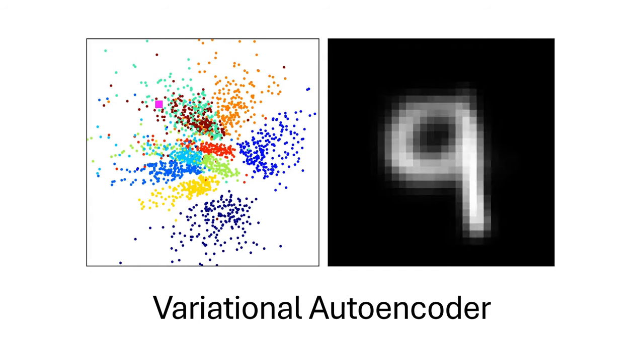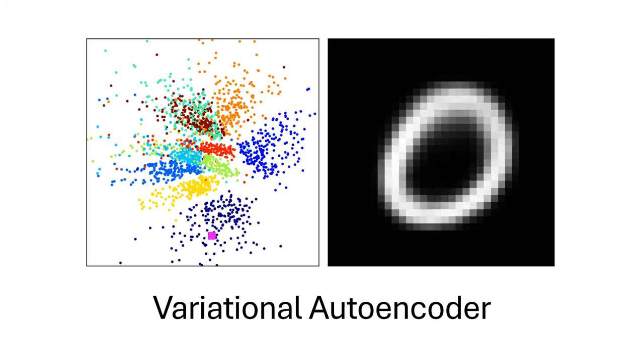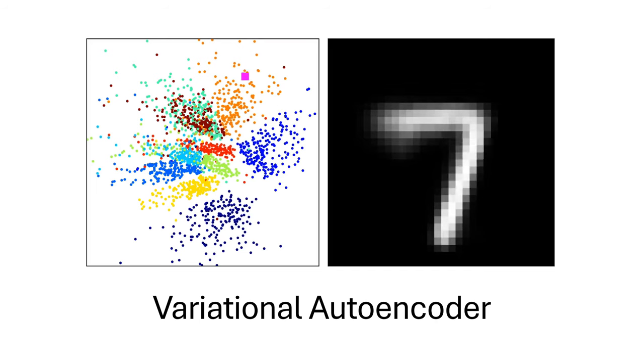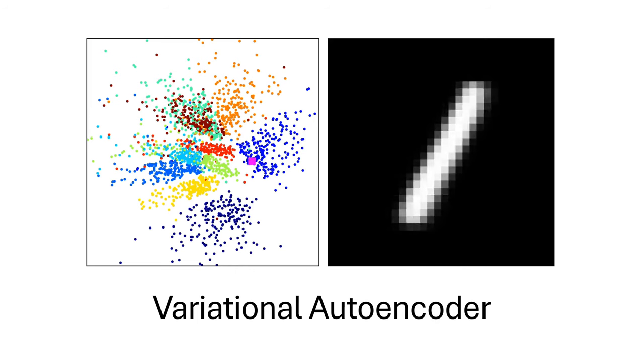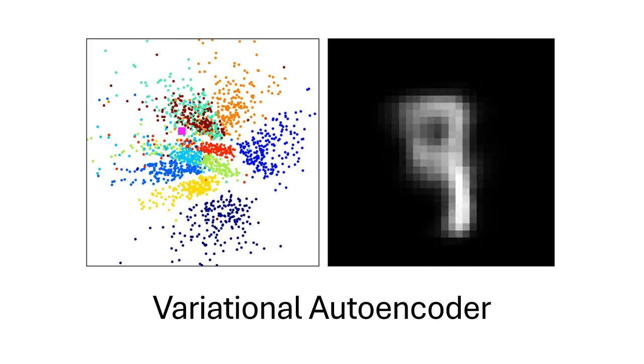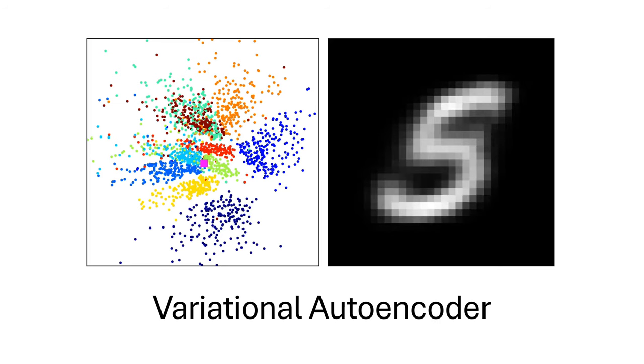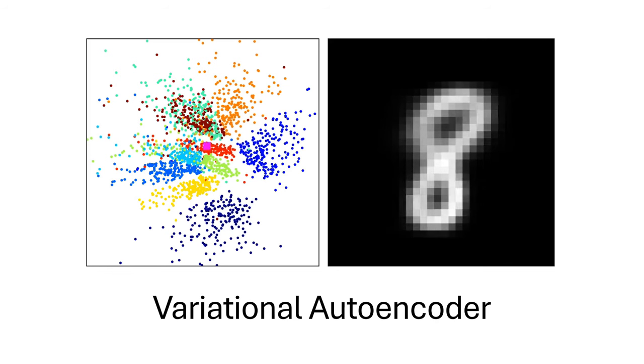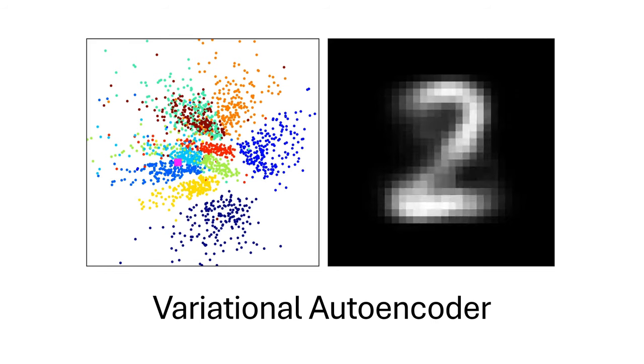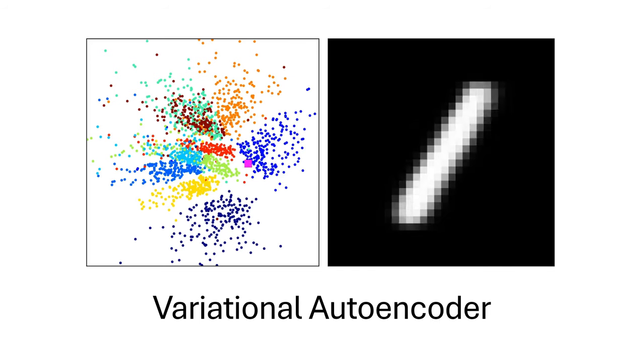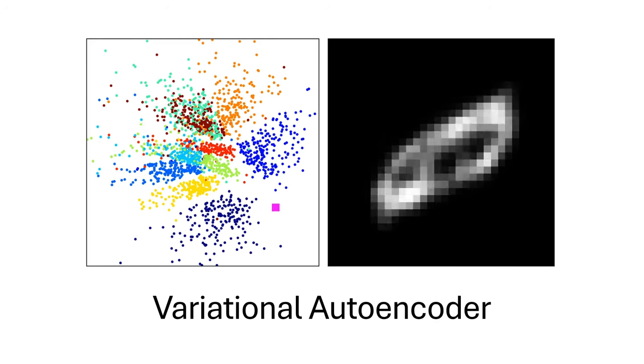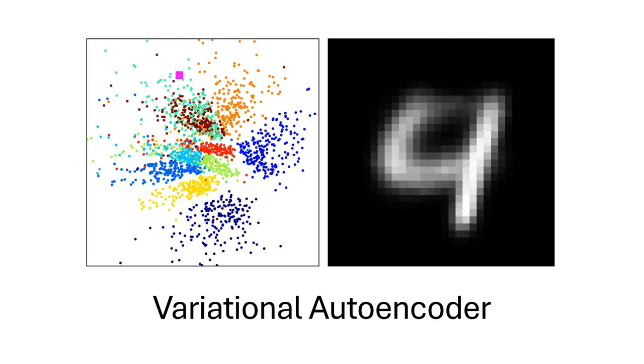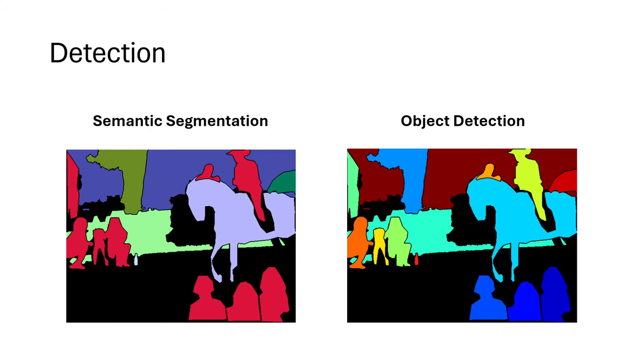This is an animation showing an exploration of the latent space of a variational autoencoder trained on MNIST. In this case, the latent space is only two-dimensional, which enables us to see a few things. First, numbers which look similar are near each other, or in some cases intersect each other in the latent space. Threes and eights, for example, are clustered in the middle. The overall density of the data points resembles a normal distribution, which is the work of the second term in the loss, while the result of passing the 2D vector through the decoder is shown on the right, images which are clearly handwritten digits. One thing to note here is that the latent space is coherent, in that we are able to sample images which did not exist in the original dataset, yet are still plausible digits.